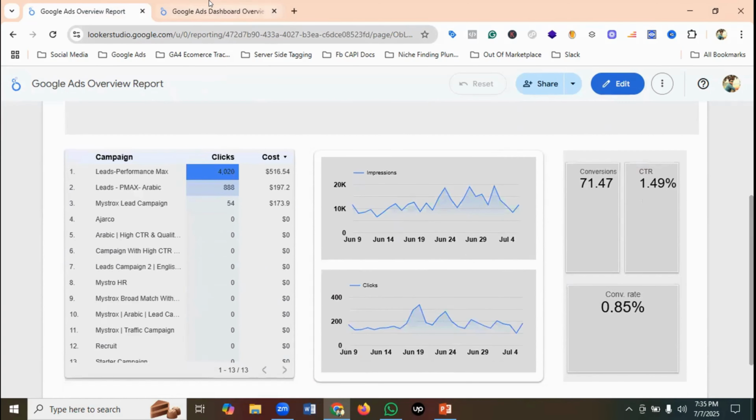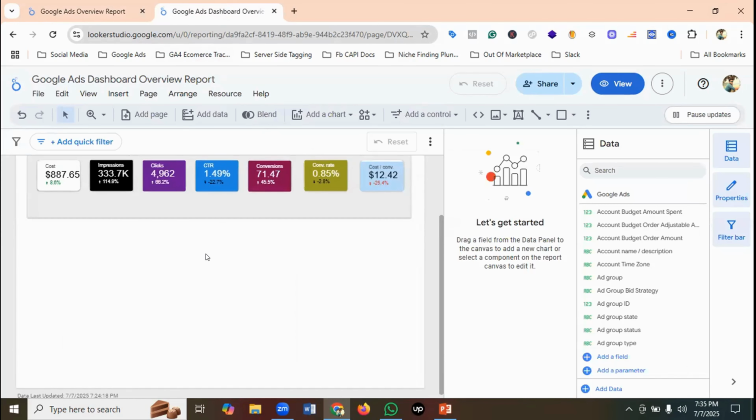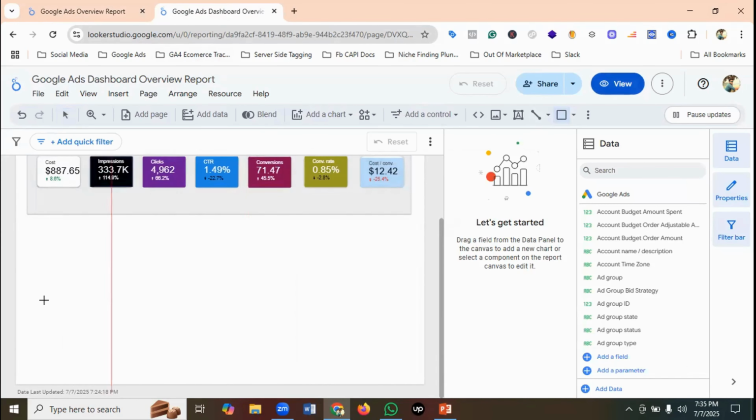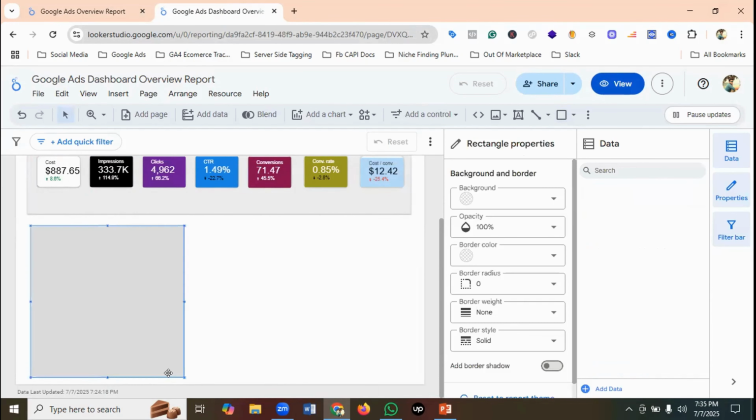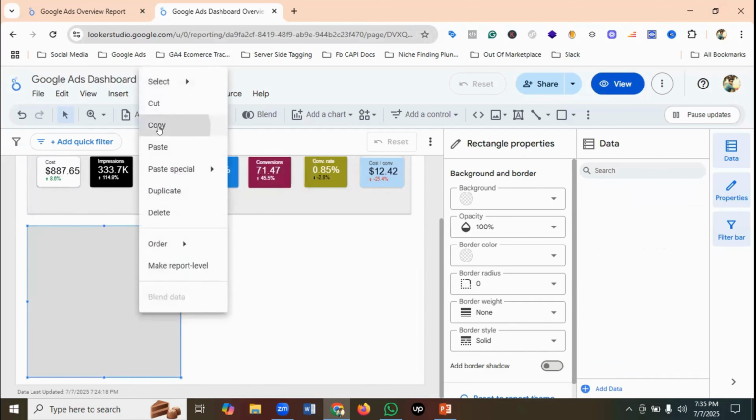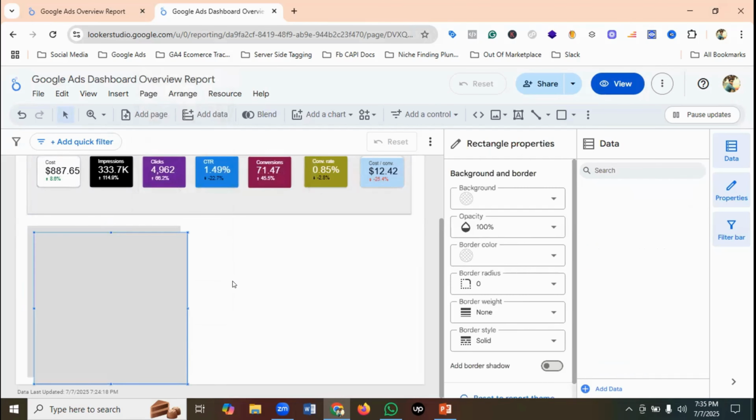So what we need to do is add a shape. So we're going to be adding a shape. Shape is this. So let's copy it and paste it over here.